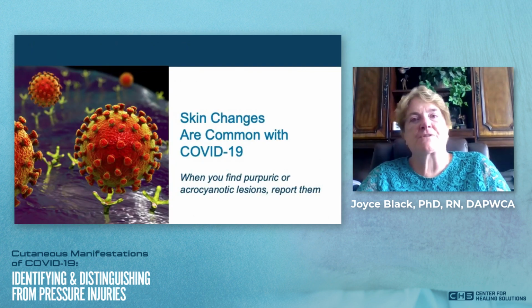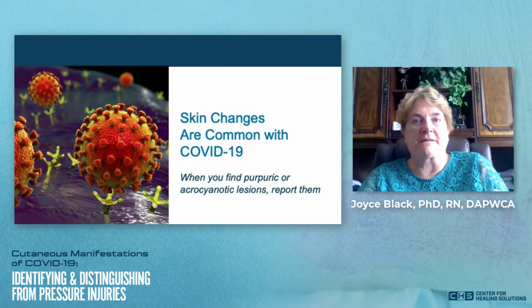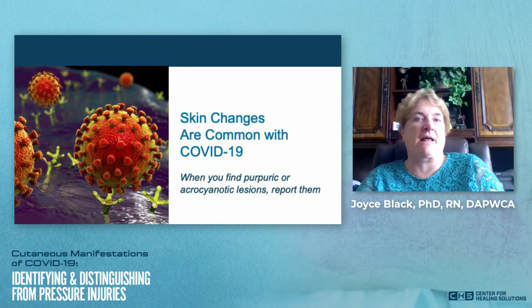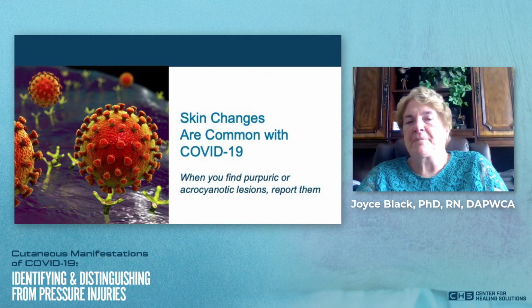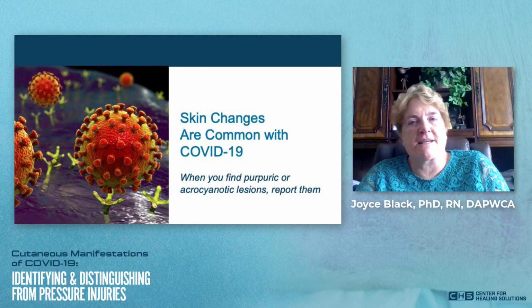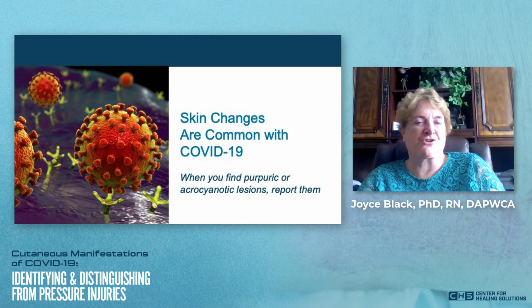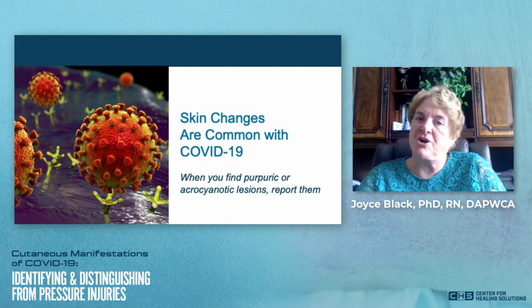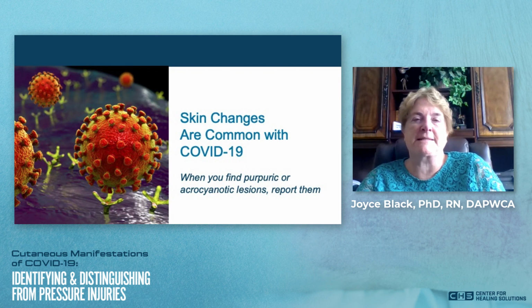So the skin changes in COVID-19 are common. They're common because of the clotting and ischemic process seen in COVID-19. But the pressure injury risk is always there too, because these patients are critically ill. And when they're ischemic, skin doesn't tolerate pressure. I'm going to turn the podium over to Elizabeth Faust, and she's going to talk to you about some of the unique challenges when patients are prone as part of the treatment for COVID-19 and the acute respiratory distress syndrome.